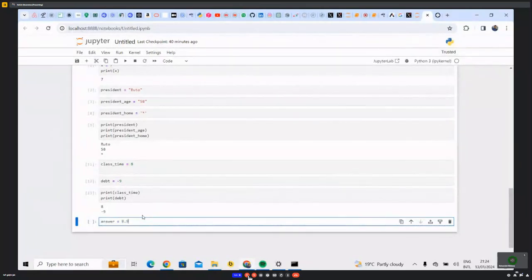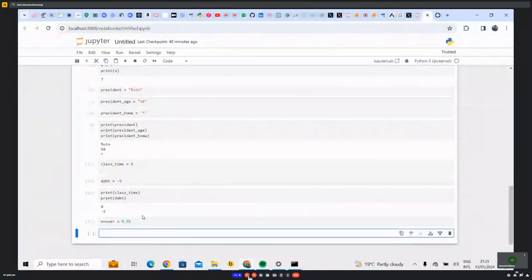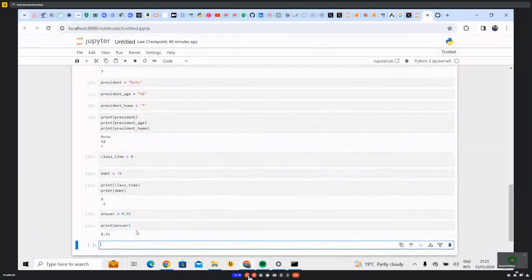It's 8.91. So if we try printing that answer to see whether Python picked the answer well. So that's our floating points.